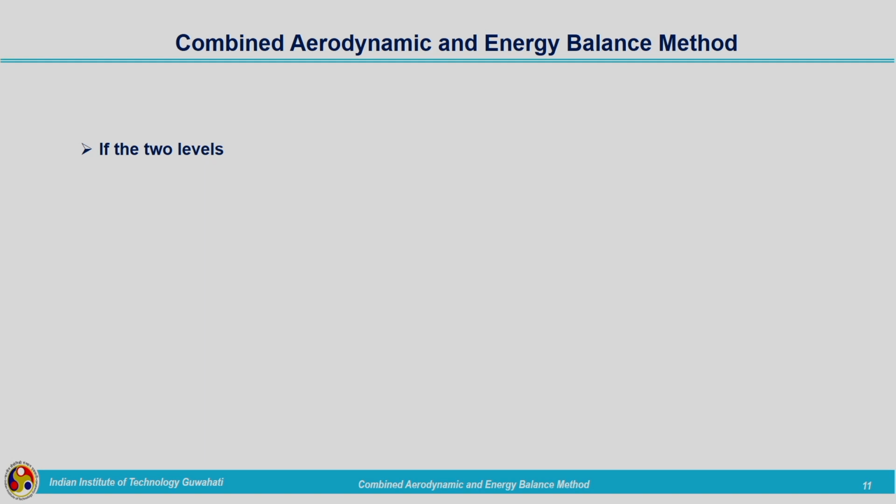Now, we are considering the two levels in such a way that what we have done in the case of the aerodynamic method, the same consideration we are going to do here also. Level Z1 is at the evaporative surface, that is on the water surface. From the water body evaporation is taking place, the surface of that water body is considered as level 1, and level 2 is considered at a distance Z2 away from the water surface, as we have denoted. This gap should not be too high, so that our assumptions of linear variation remain valid.